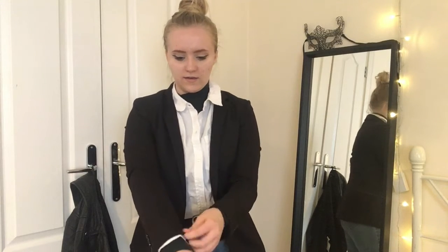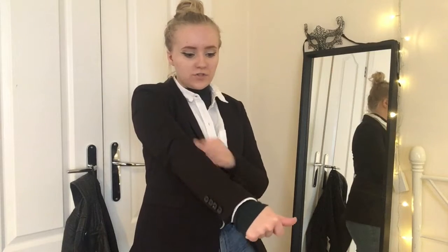So they kind of have the cuffs of their shirt poking out of the blazer, and then the turtleneck sleeves poking out from the shirt. I'm like, how did you do that? I feel like my arms are like sausages. I mean, I like it actually. I didn't like it without the blazer, but the minute I put the blazer on, I was kind of like, ah, yes. I see what we were going for here.